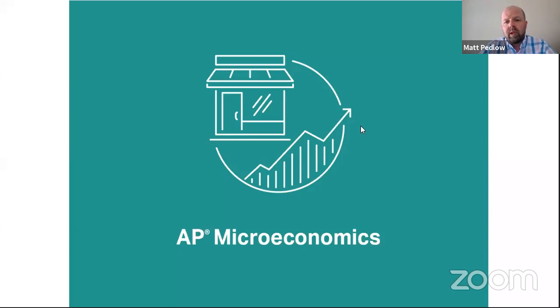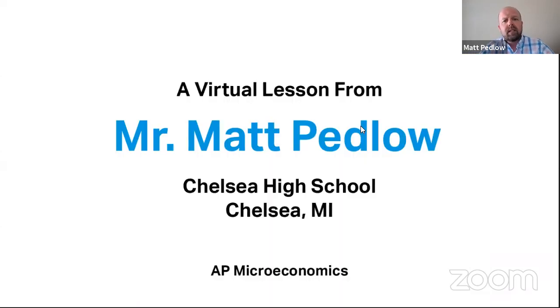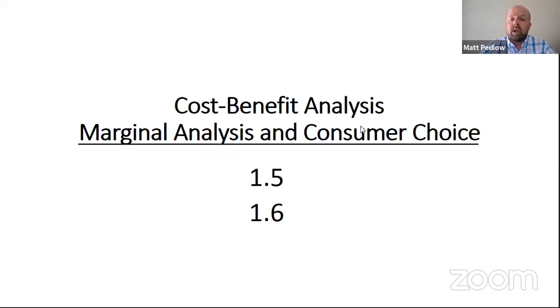This is a really fun kind of unit that many of you guys probably had some interesting discussion in your own classrooms. The rest of this week, basically, we get to talk all about supply and demand and markets and consumer choice. My name is Mr. Pedlow, teaching up from Chelsea High School up in Chelsea, Michigan. And today we're going to do cost benefit analysis and then consumer choice. So we're going to hopefully give you the economic terms so you understand exactly how you've been making choices.